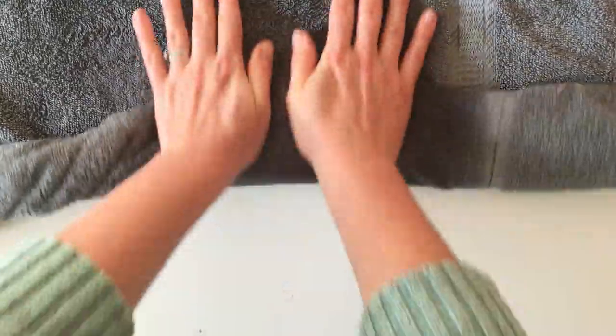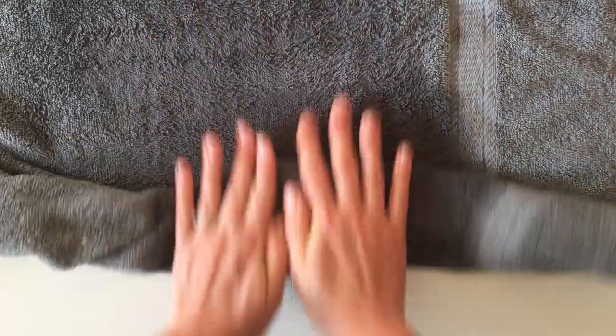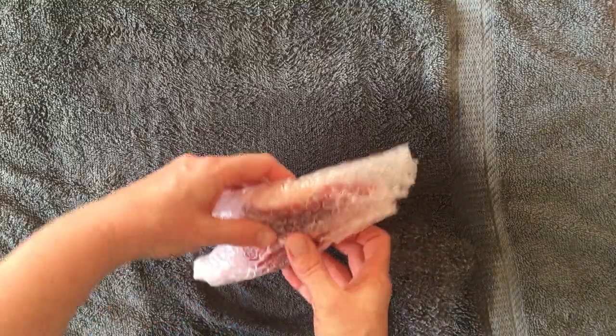And by now you can put a little more pressure on here as you're rolling because the fibers are starting to hold together better and we can be rougher with it. In the beginning, you have to be very gentle because the fibers are very fragile.